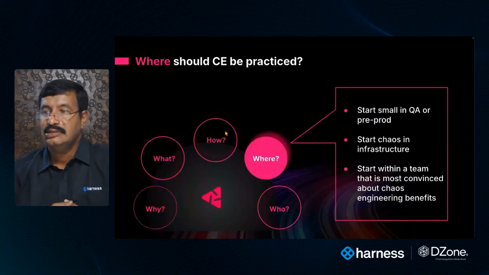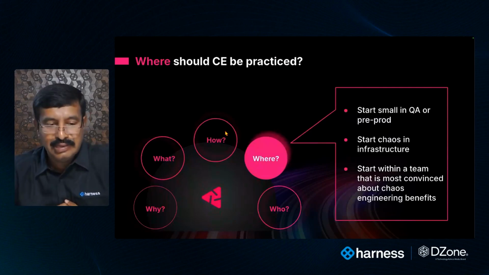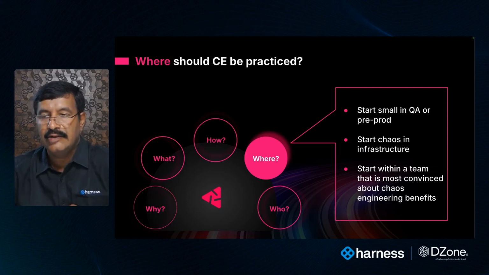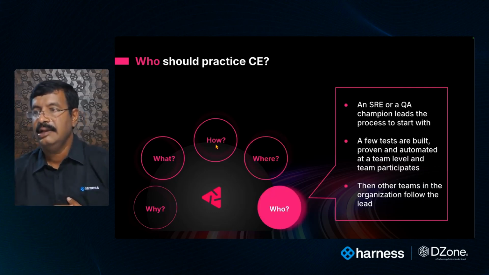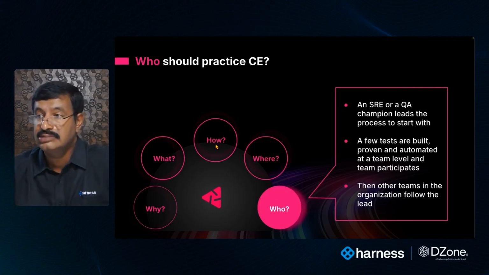Where do you do this practice? In my experience, I've seen chaos engineering practice is mostly well practiced, it's feasible to do it properly at scale in lower environments, right? So you can do some amount of game days in production, but the resilience test coverage is really in the QA or pre-prod performance test environment, and so on and so forth, right? And both SREs and QA teams can practice in their own way. These are generally two different aspects.